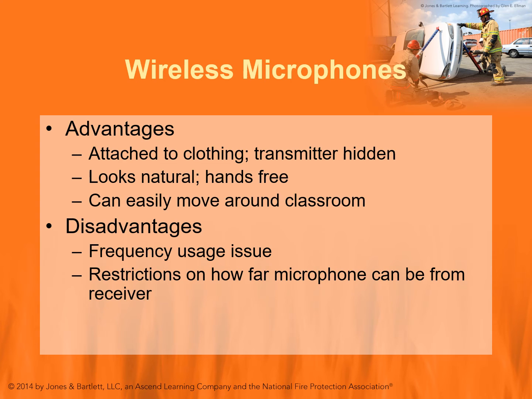With wireless microphones, they have disadvantages and advantages. Your advantages are they attach to the clothing, the transmitter can be hidden, it looks more natural, it definitely is hands-free, which is a plus, and you can easily move around the classroom. Some disadvantages could be frequency usage can be an issue, and then restrictions on how far the microphone can be from the receiver could also be an issue.